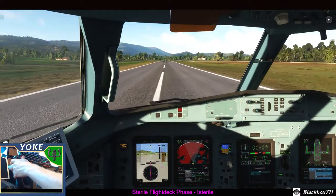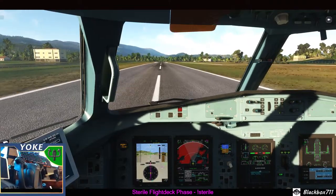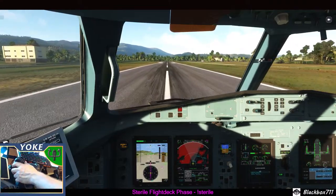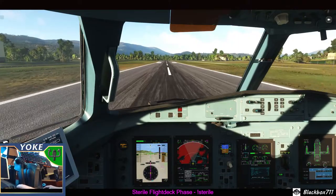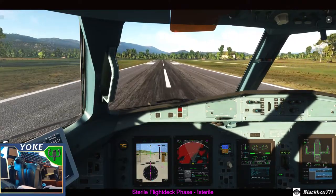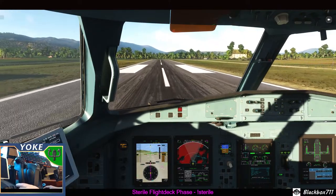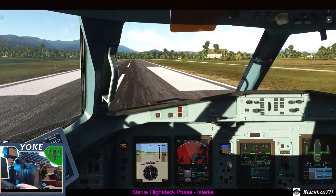So we are in beta, so I'm not applying any brake pedal pressure, just beta power. Right, where's my apron? Did I already pass it? I'll turn around on the other side. Okay, alrighty, nice.